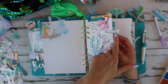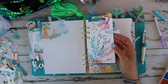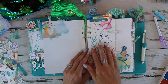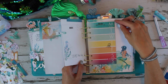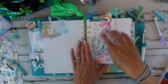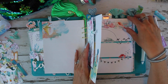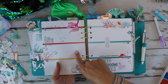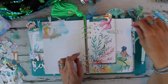Here's another one of the little clips that I did, and this one has the other little topper, which is the little more of the straight ends instead of the notched. So what I did, I took a personal dashboard and I cut that up. I did this last month and I really liked how it turned out. I wanted to create a little section for meal planning. So I added a cutout tail from one of the pages that I had extra. I had an extra week, so I cut out that tail and I put it over top of that tab and a tab sticker.